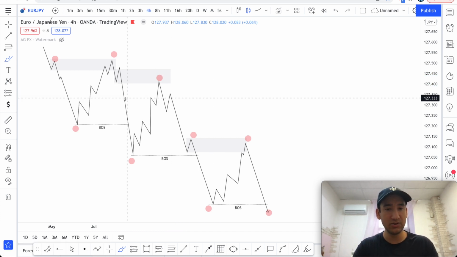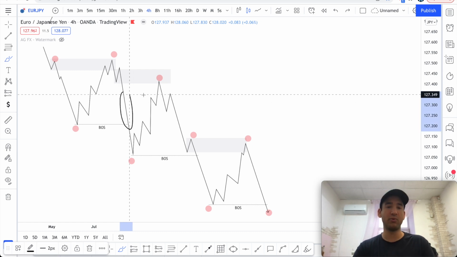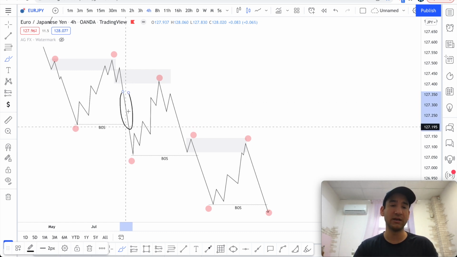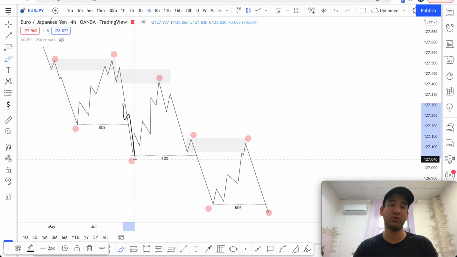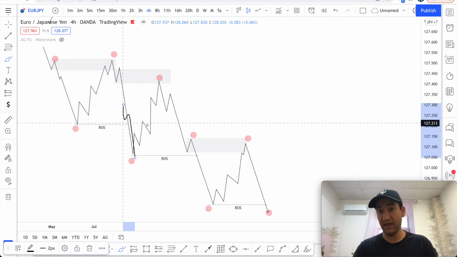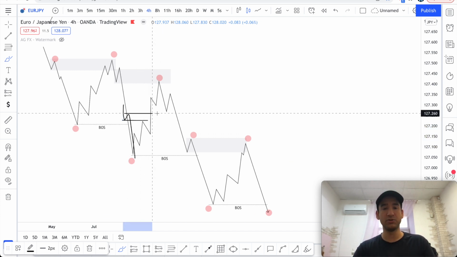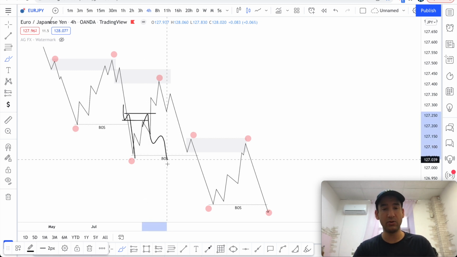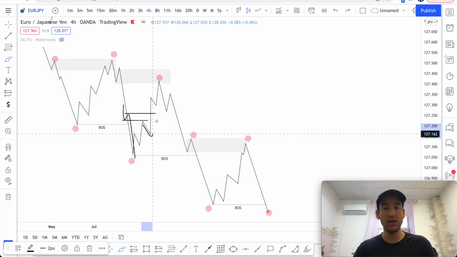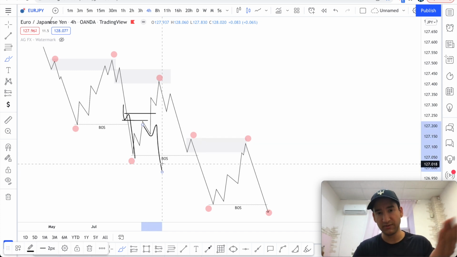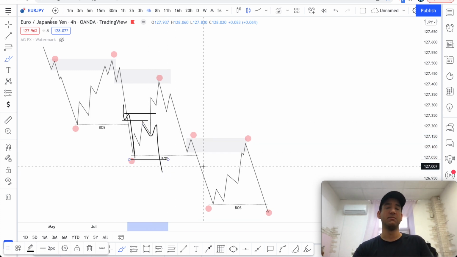Okay, because as you see, there's nothing in the way of price in here where price stalled for a little bit and then pushed price down. If that happened, right, then this is our most probable chance where price will come to mitigate this area, and then we look for the change of character here and wait for the change of character and then wait to take the sell from this side, right?